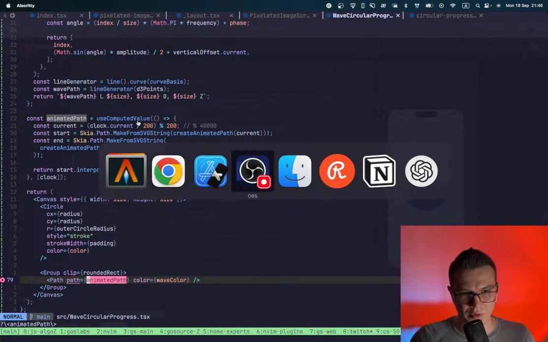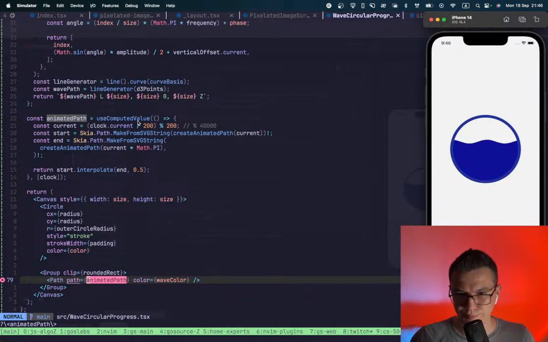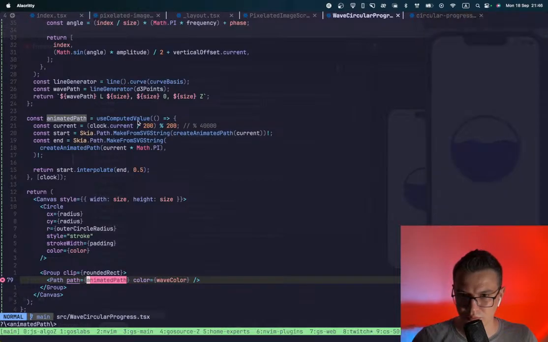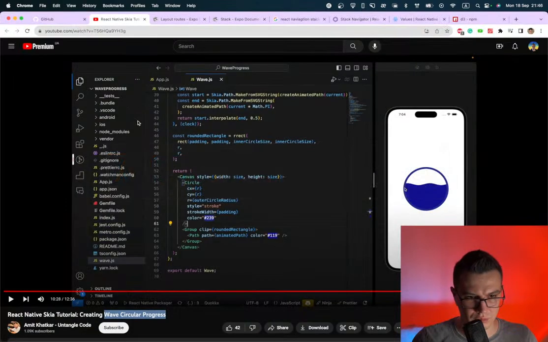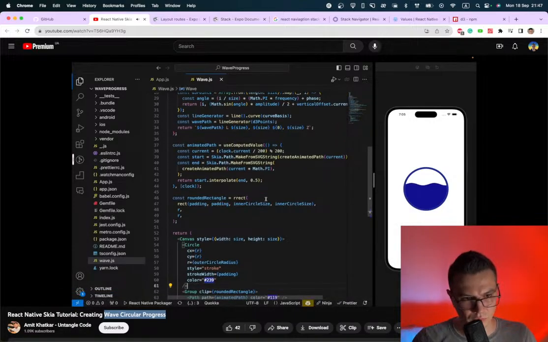So it's supposed to work, and it actually works. Nice. And we can change its duration or speed based on this. So if I make it 300, then it will be slow. If I make it 500, again it will be so slow. So let's make it 250 just to get a similar speed.